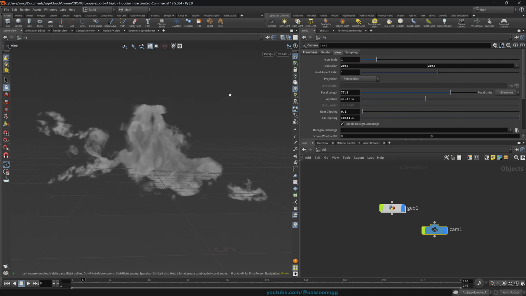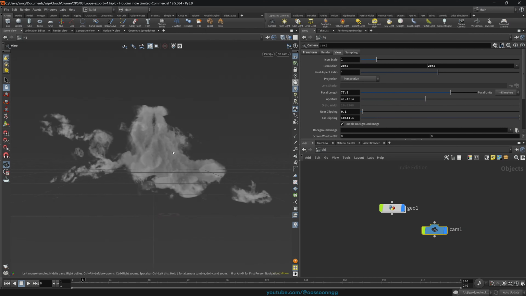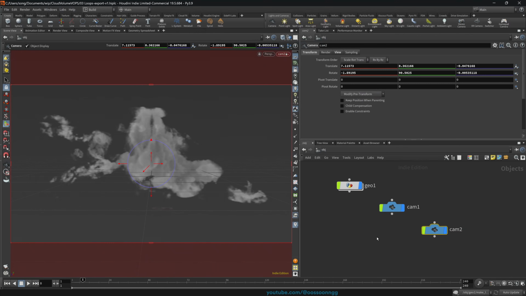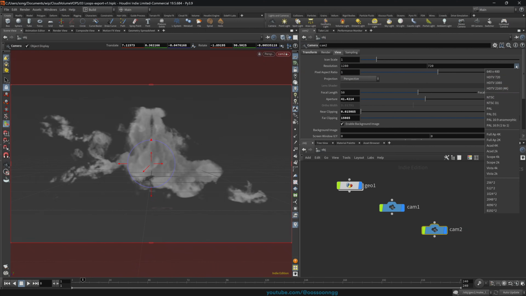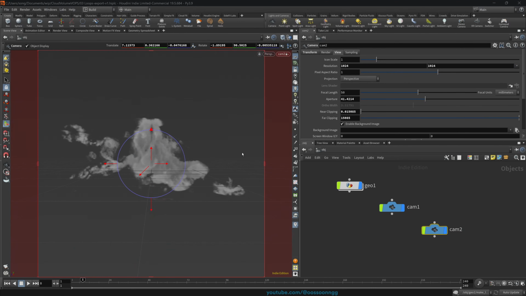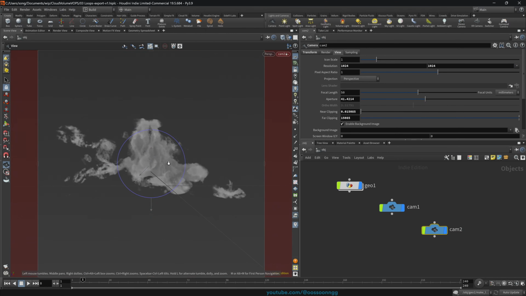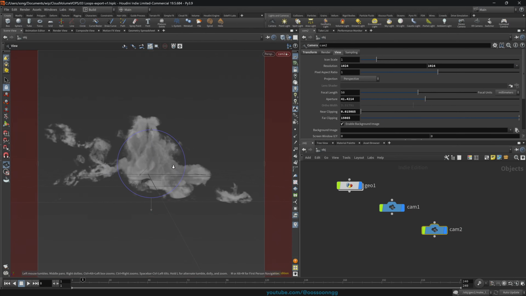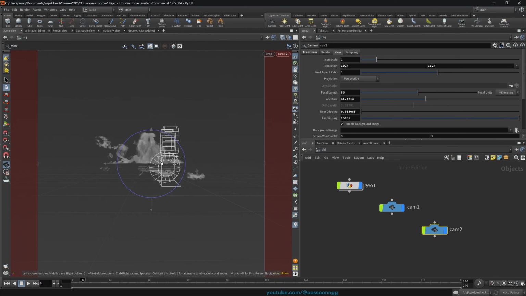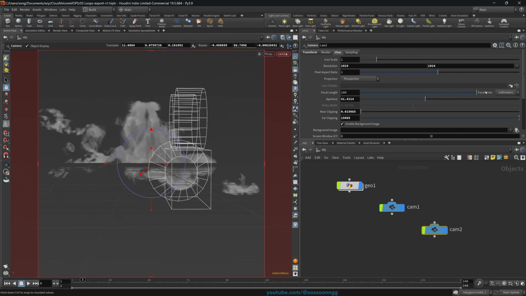In our case, we need to create a new camera. If you remember, you can position your viewport like here, hold down left control, and press the left mouse button. Here's our camera. In this case, I want the resolution to be 1024 by 1024. You can position it like this, or zoom out a little bit and increase the focal length.